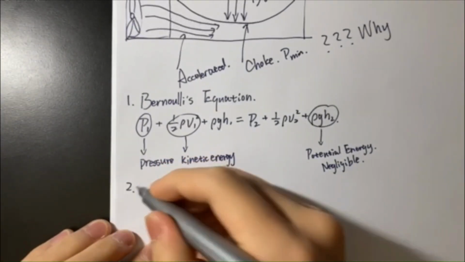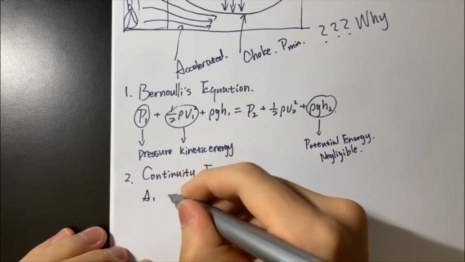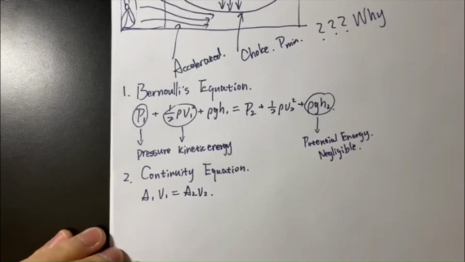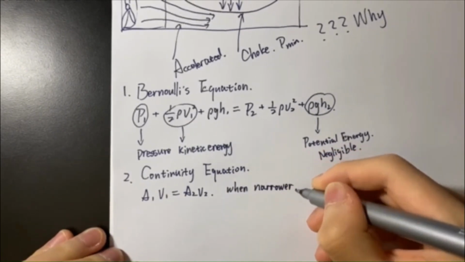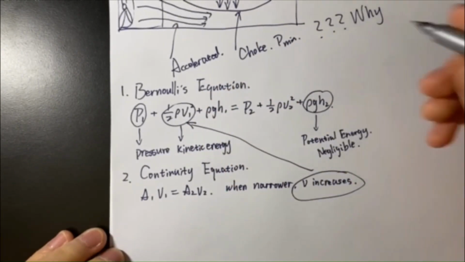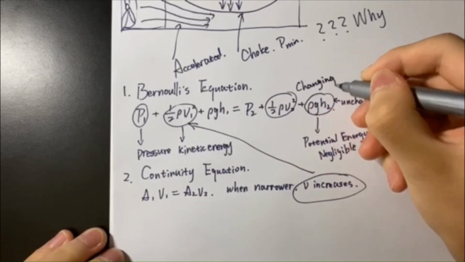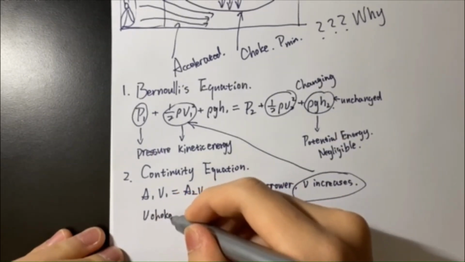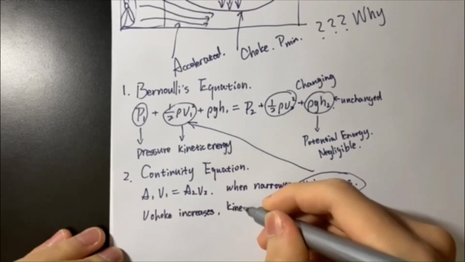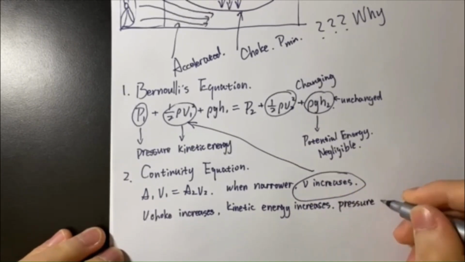According to the continuity equation, the product of the flow area and the flow velocity is always constant. Therefore, when the flow in the choke gets narrower, the velocity increases, and so does the kinetic energy. Since the potential energy stays unchanged, when the kinetic energy in the choke increases, the pressure decreases. When the pressure decreases, a pressure difference and negative pressure occur. There's a downforce.